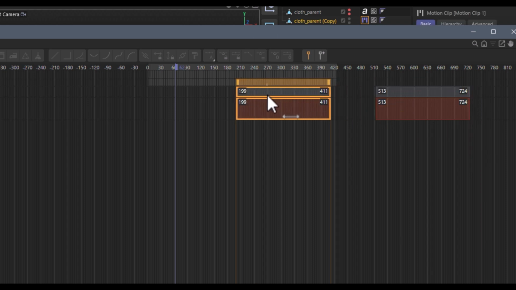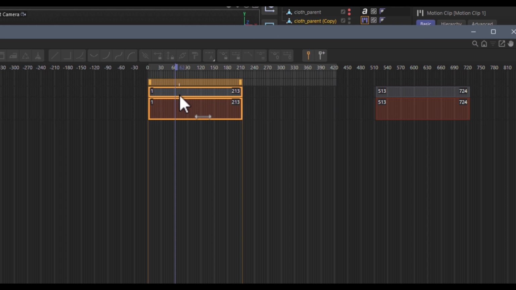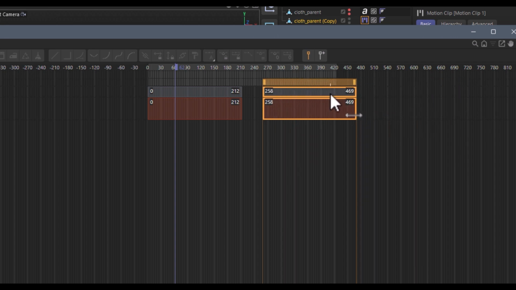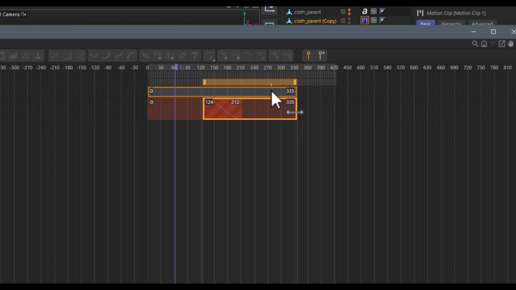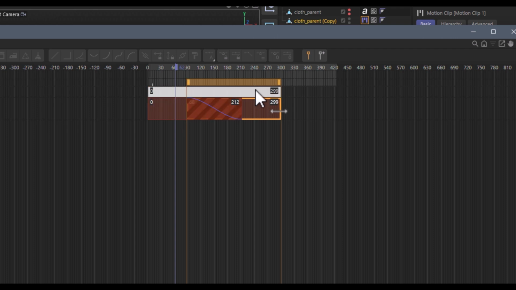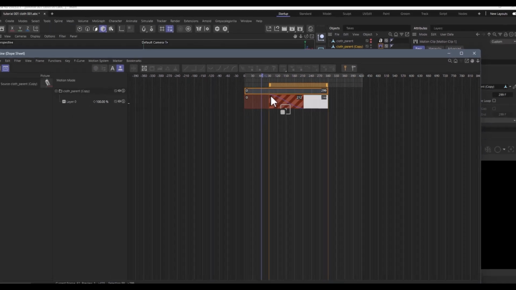Then we want to move this one forward and make this exactly 0 frames, and drag this and overlap with this clip, and the end frame would be 299 since we want to make this loop for 10 seconds. So 0 to 299, and this will make a smooth transition from here to here, as you can see here, like so. And it's done.